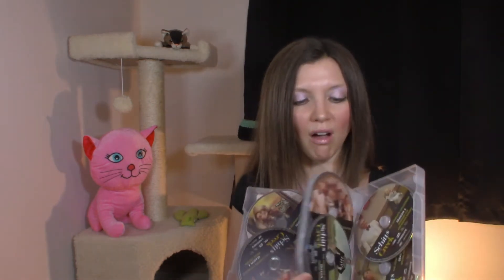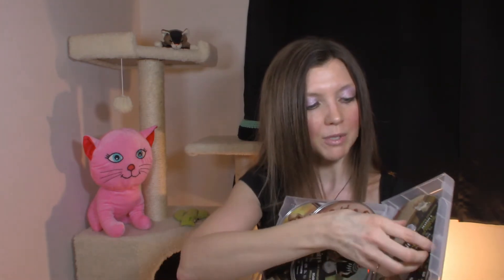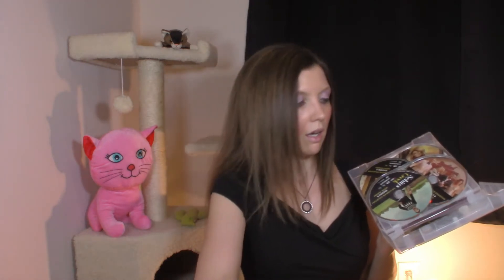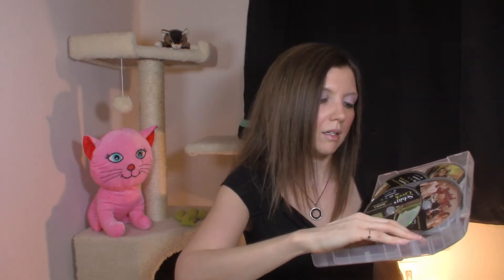As you can see, I fixed it a little bit, but this is a terrible design — one of the worst I've ever seen. And that does not reflect on the show; it reflects on whoever put this together. If I want to watch the very last episode, I've got to rip all these discs out, get to it, put them all back in, and be careful not to scratch the DVDs. Damn humans.